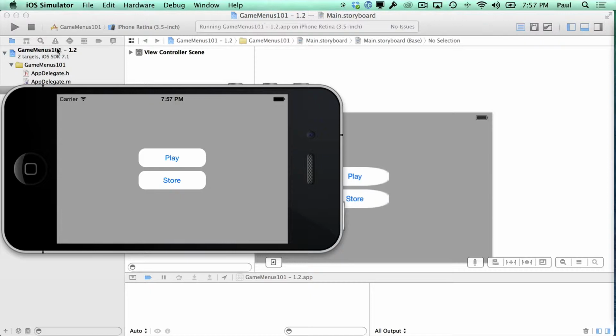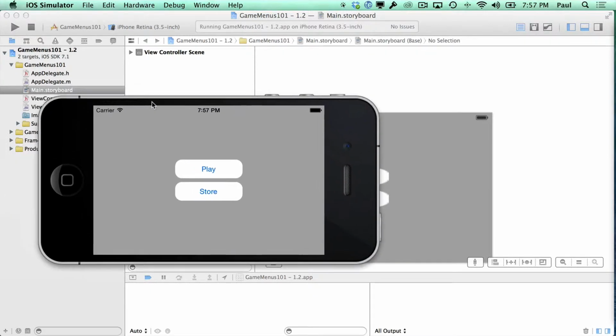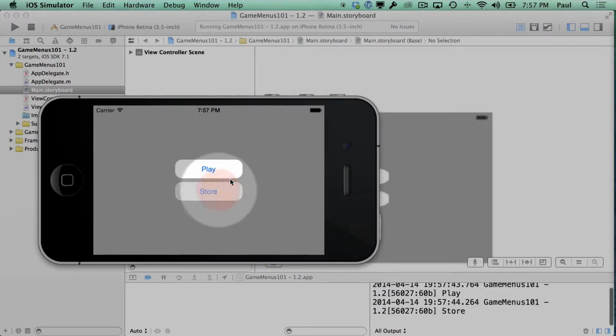We're continuing the game menus demo, and we're working to build a complete iPhone game from scratch with the ability to show your game, a store, and have a pause menu. These are things that you might not think about when you first go to make the game, but they're going to be important when we want to switch between the different screens.